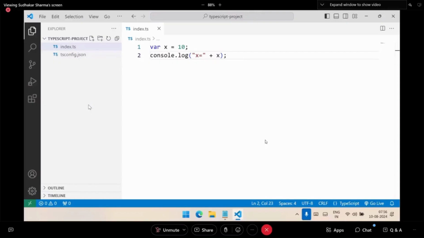Because till now we are using JavaScript because the browser can understand only JavaScript. And they made a successful trial run, which is very good.